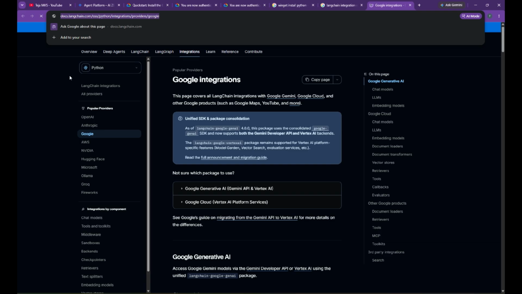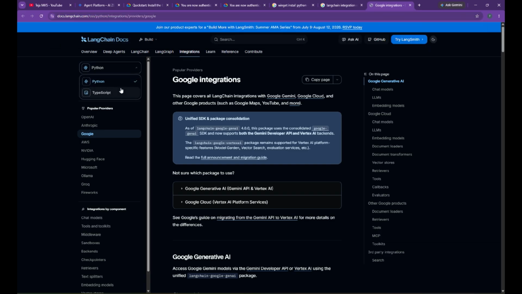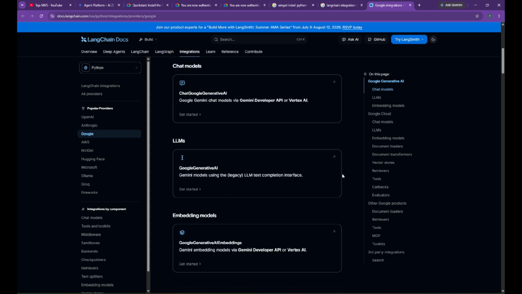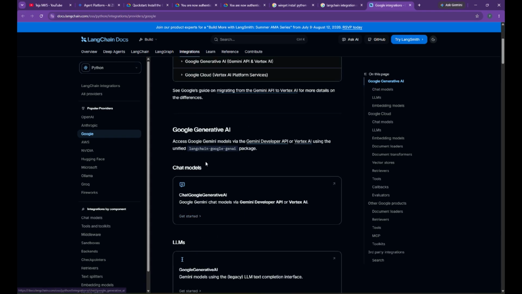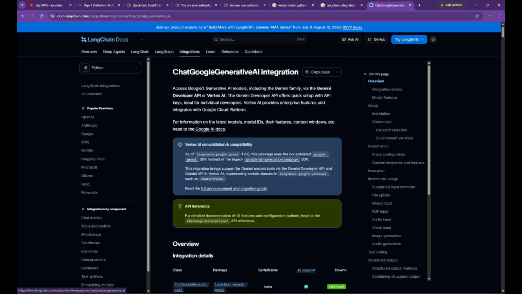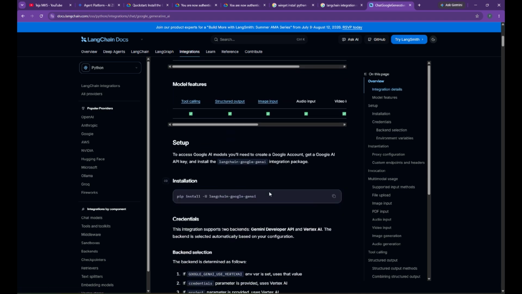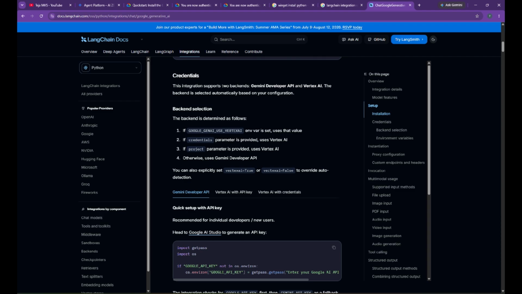It is available in Java as well. If you drop down, you can see it. Once you scroll down to a section, Google Generative AI, this Google Generative AI helps us in communicating with the models which are available in the GCP. If you click on this Chat Google Generative AI, it will route you to a page where you can find the exact logic for how you can communicate with the GCP LLMs.